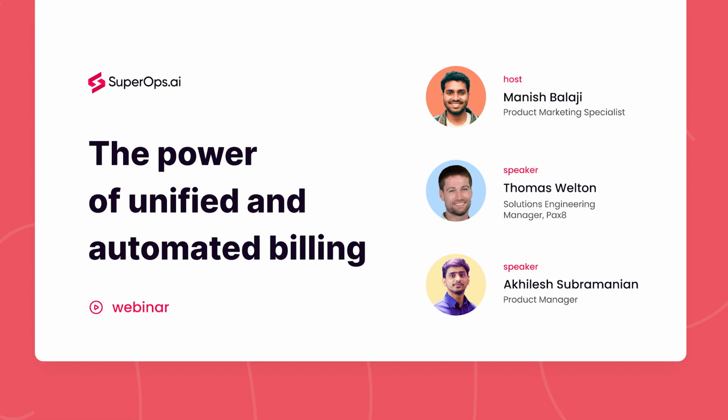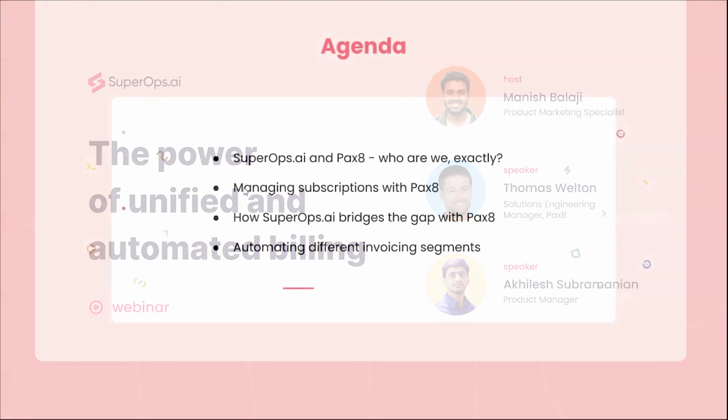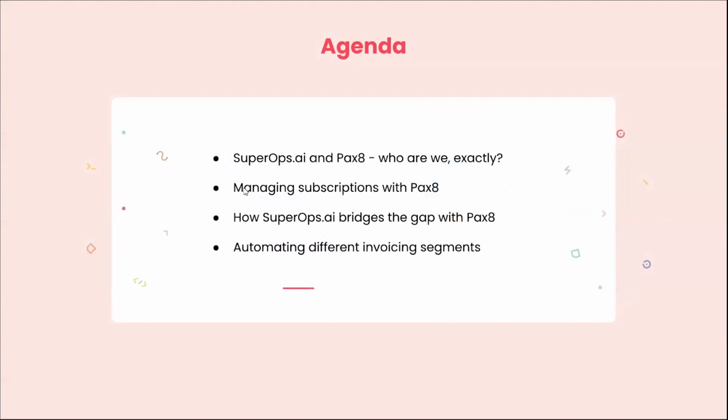So I'm just going to set the stage and give you folks a little context and let our product experts do their magic from there. I'll be walking you through the agenda for this session. I'll do a quick introduction of who Pax8 and SuperOps.ai are, skimming over the basics of what the tools do, how they create value, and the kind of pain points that they aim to target.